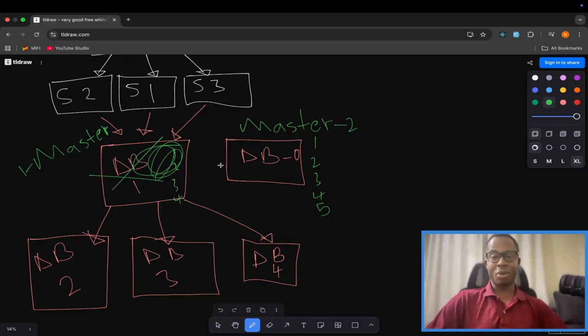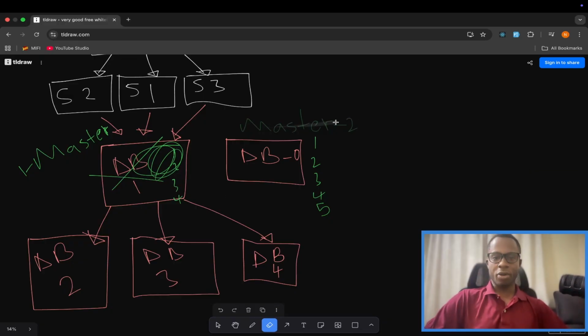So any of these nodes, in fact, in the real world, you can even have more than maybe 10 slaves, depending on what you're doing, okay? You can have maybe more than 2 masters. It all depends on the need and your setup and your business requirements. So I'll remove this and talk about one more thing.